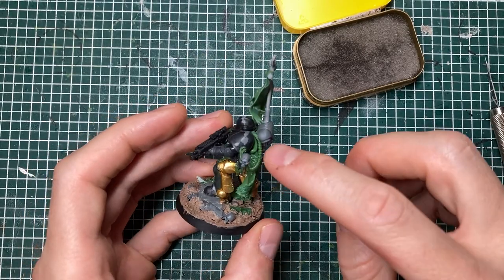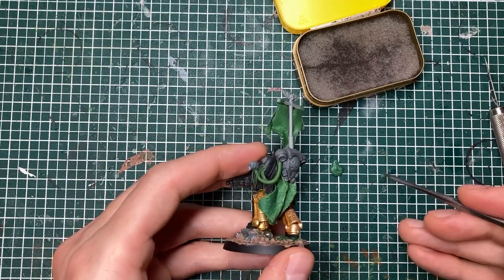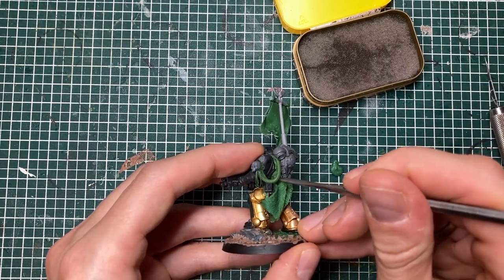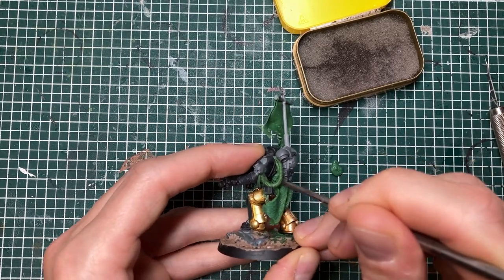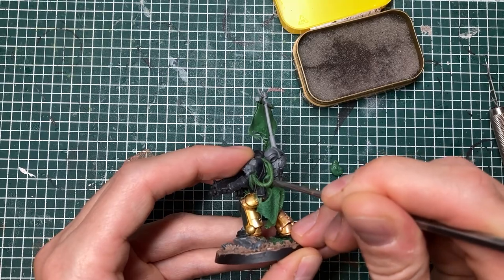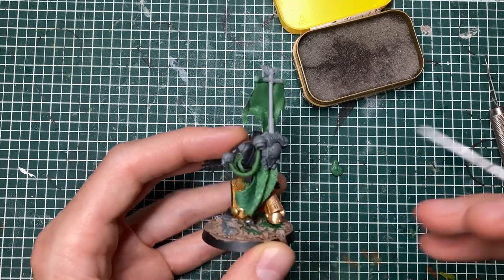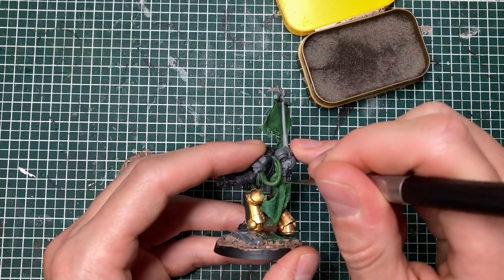Now there's a spot I really can't reach. I'll give it a shot, but I don't think it's really gonna work. What I might do is just cheat and either sculpt a cable or a purity seal over it if I mess it up. That's like the easy way, right?